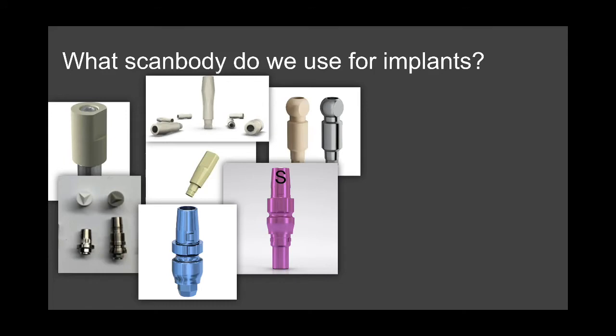For instance, if you're simply scanning the implant to send it to the laboratory of your choice, you're going to want to call the laboratory and ask them which scan body they would like you to use. The reason is every laboratory uses different design software, and different design softwares recognize certain scan bodies and don't recognize other scan bodies. So that's why it's important that you call your laboratory and ask them which one they would like you to use.